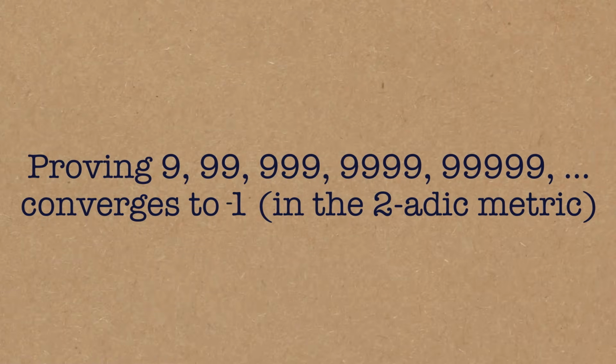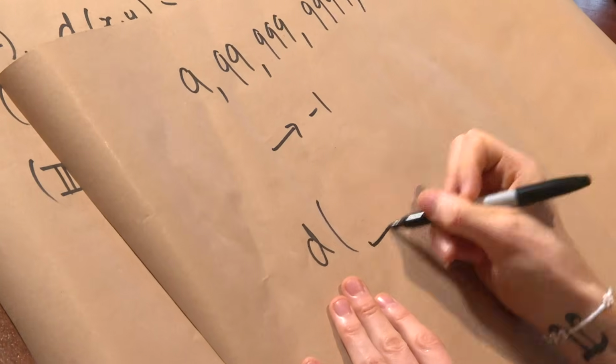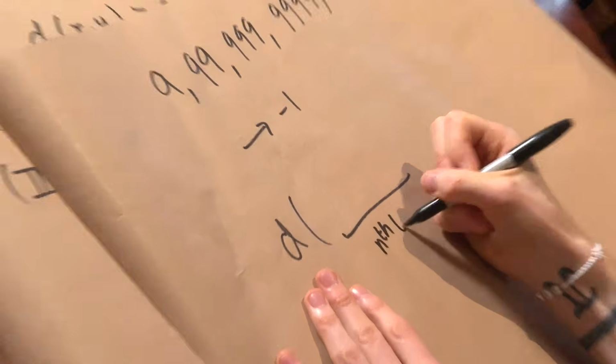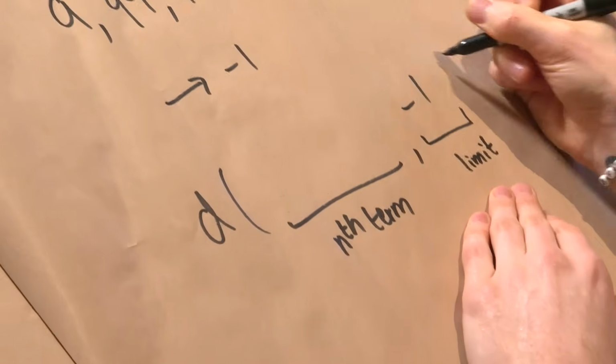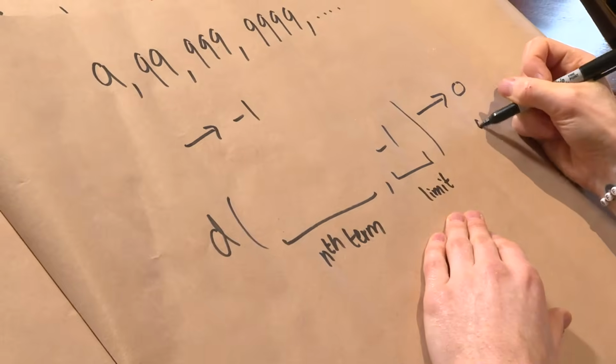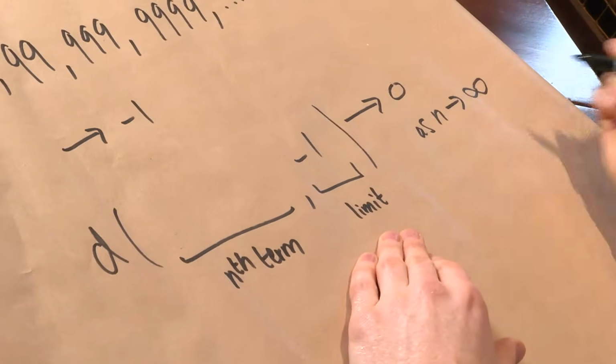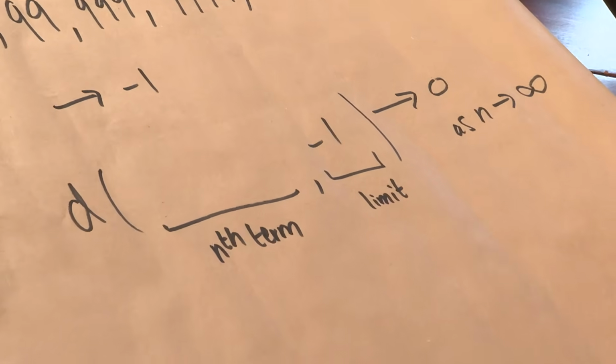We showed at the beginning that if this is going to converge to some limit, which I'm telling you is -1, then what we need to show is that the distance between the nth term, which we'll work out in just a moment, of the sequence, and what we think the limit is, which here is -1, we need the distance of those two to tend to 0 as n goes to infinity. So we did the example with n plus 2 over n plus 1, and we showed that that does indeed tend to 1 because we got 1 over n plus 1 here. So as we make n bigger and bigger and bigger, 1 over a bigger number, we get 0.